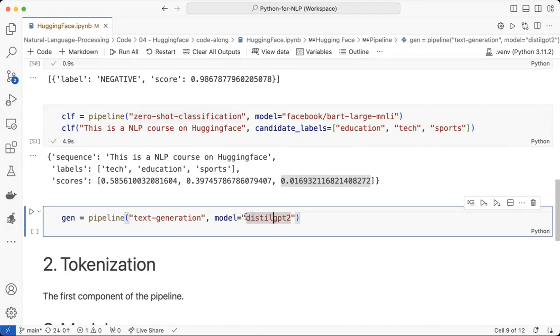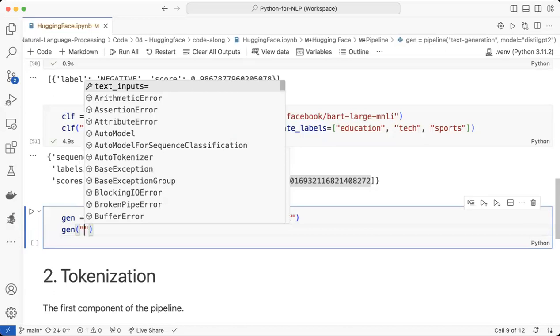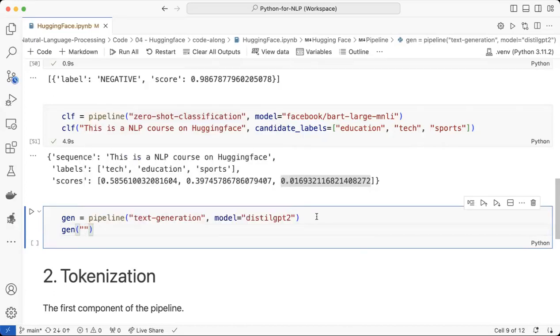But what does this do? This is basically a smaller version of GPT-2. Basically, this DistilGPT-2 actually learned from GPT-2, which is a bigger model, right? So this is a process called distillation. But anyway, we're just going to use it right away. So we're going to say, AI is transforming our lives, our everyday lives. And hopefully it can continue the sentence for us, right?